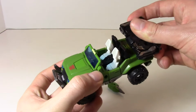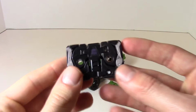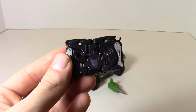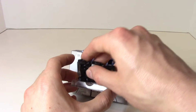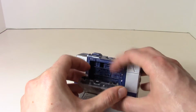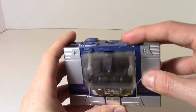But another thing you can do is actually have this version of Ravage have a function in the original Soundwave figure, or the commemorative series version. So let's move Hound to the side for a minute here. Let's bring in the commemorative series version of Soundwave. All we can see here is we have the tape deck, and you can actually take this new version of Ravage, and he will, in fact, fit into the tape deck quite nicely.